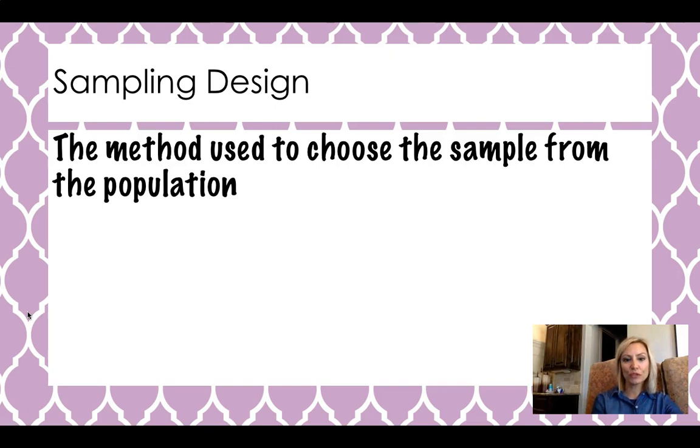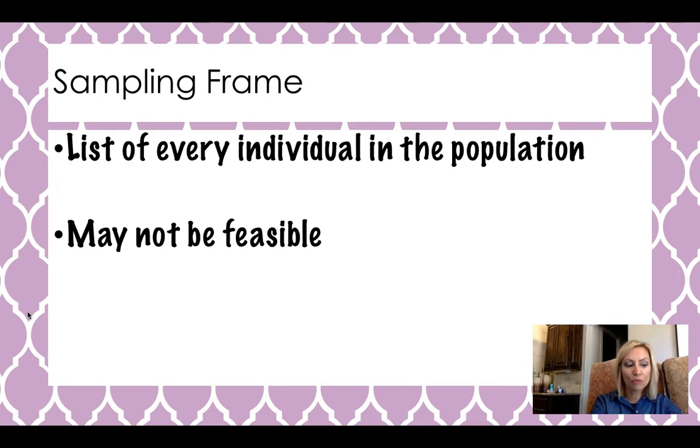We have a number of different tools that we can use in our tool chest. A sampling design is simply the method we're using to choose the sample from our population. And this is the heart of what we're talking about today. We are going to examine various different sampling designs. We're going to learn how to set those up and how to choose samples from our population using various methods. And then we're going to go back and analyze the advantages and disadvantages and compare and contrast each of those methods.